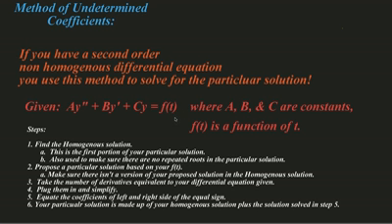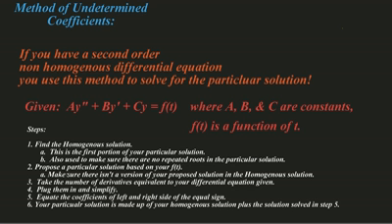You will see that the way you come up with a particular solution is you'll look at your f of t, and if you've solved enough characteristic equations, you know that there's two real roots, repeated root scenario, or imaginary root scenario. And depending on those, you have specific solutions to your characteristic equation. Well, what you do is you look at f of t and see which one of those it falls under, and you try to follow the same basic format of f of t. All that'll make sense once you see it being done.